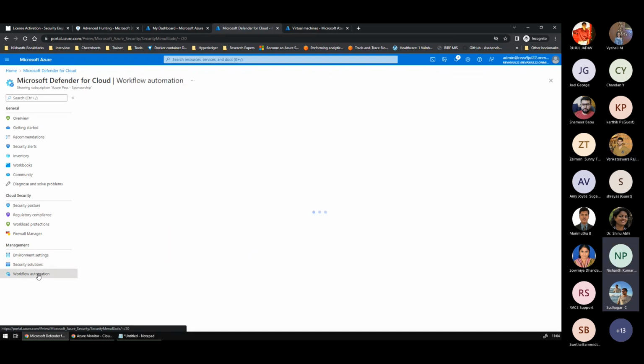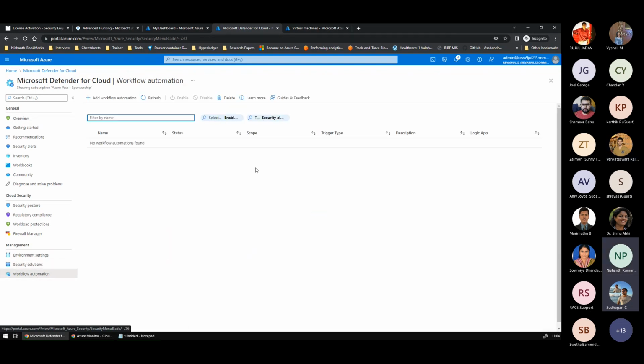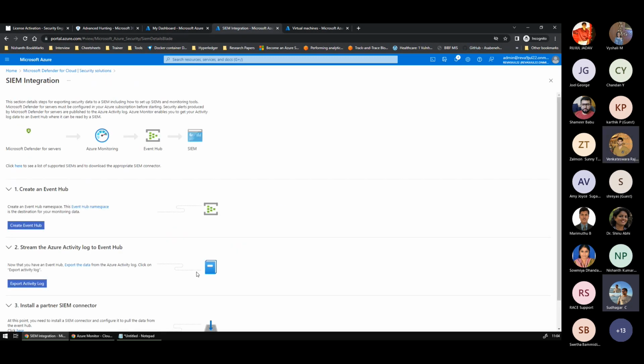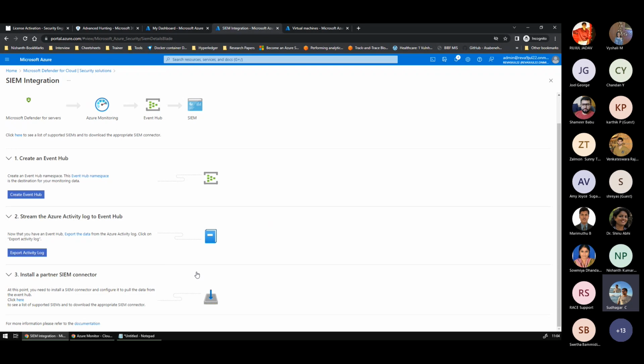You can do workflow automation also, but we are not coming to that. But look at this: integrated Microsoft Defender for Cloud alerts into SIM for central monitoring. Now, if you want a third-party service like Splunk, you need to integrate a SIM.